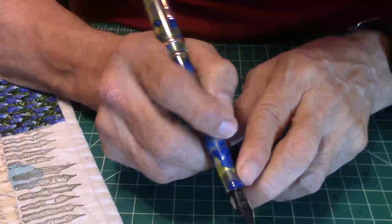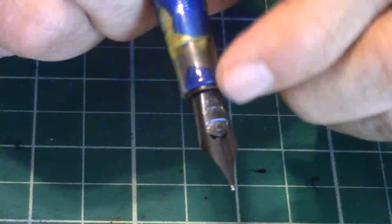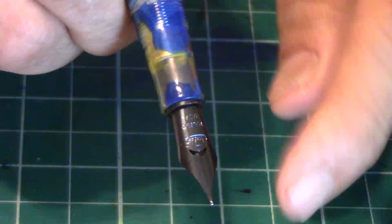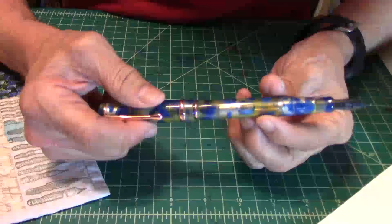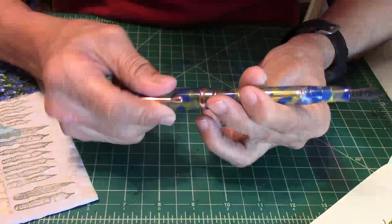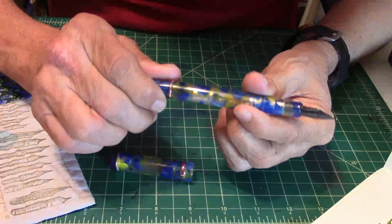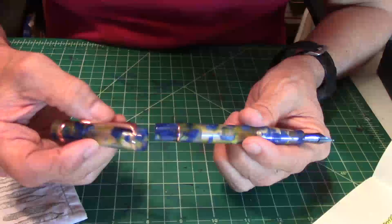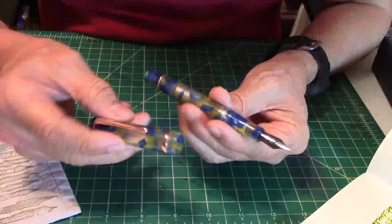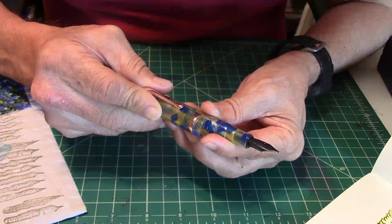And this one came with the black nib, which I wanted. And again, on the nib, you can see the Conklin and the logo. Really nicely done. The whole pen is really nicely done, I think. Not a demonstrator, no, it's not. It's got yellow and blue freckles all over the pen, which I do like the colors on this pen. I think it looks just stunning with the rose gold and the black nib. That really looks stunning to me.